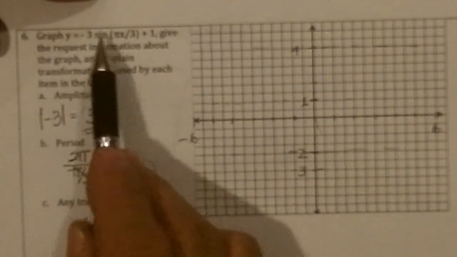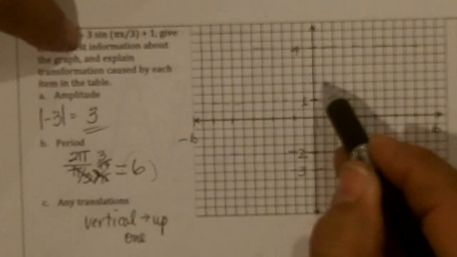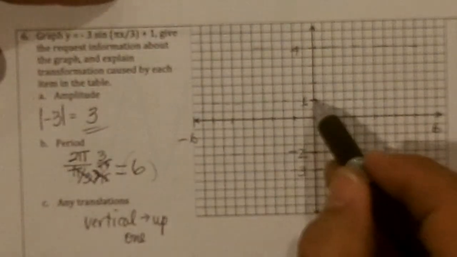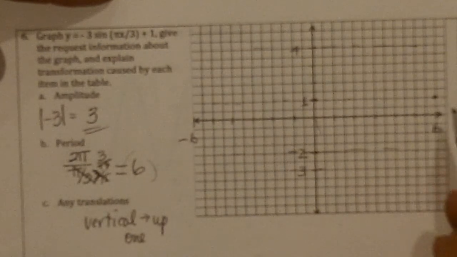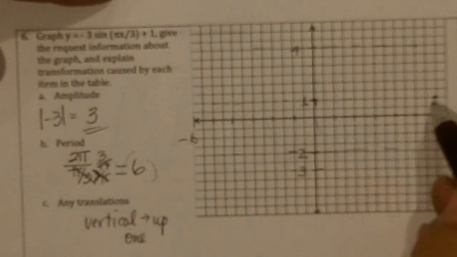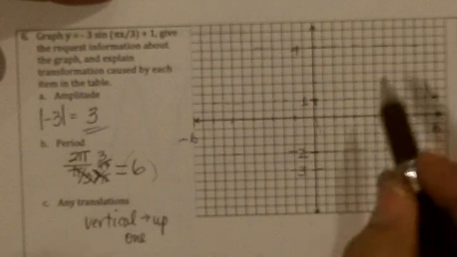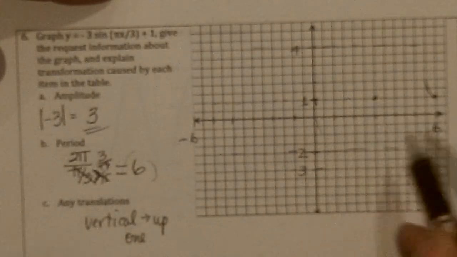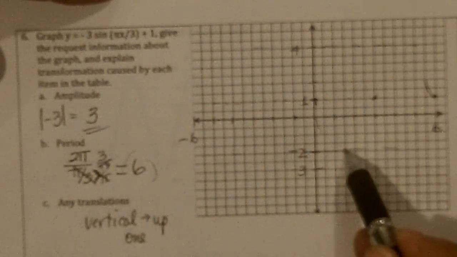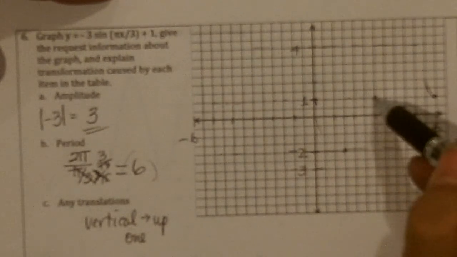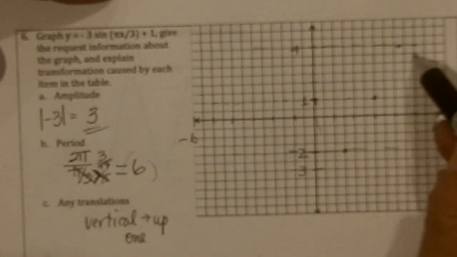It's a sine curve, which starts on the center line, normally goes up, but this has got a negative, so it's flipped over. And by 6, it does a full wave. So if I'm going down here, I'm ready to go down here, so I'm coming down to this. And if I go halfway between, it's back on the center line. So it has to go down at 1.5, be at the bottom, then back in the center, and then 1.5 further, it's at the top, then back at the center.